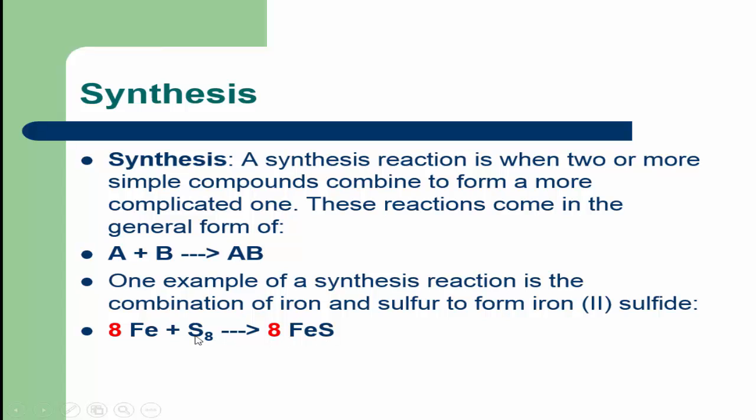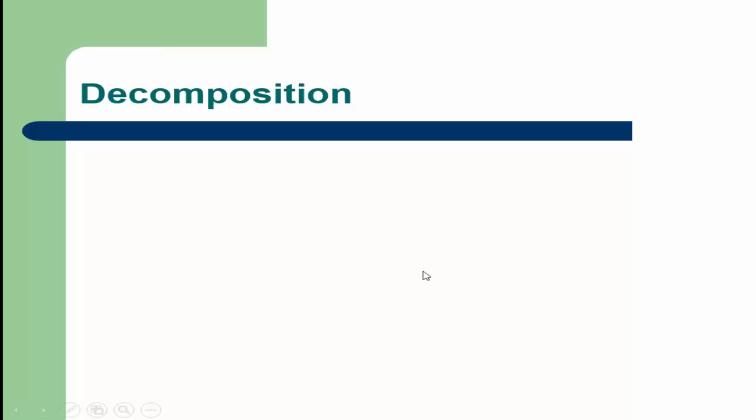And again, like the diatomic molecules, sulfur is octaatomic. It forms a molecule of 8 atoms. So once you get that skeleton equation down, you would then notice that it needs to be balanced. Point here is, though, that you have A plus B gives something totally different, something more synthesized, combined, a product. What if you took that product and now broke it down?